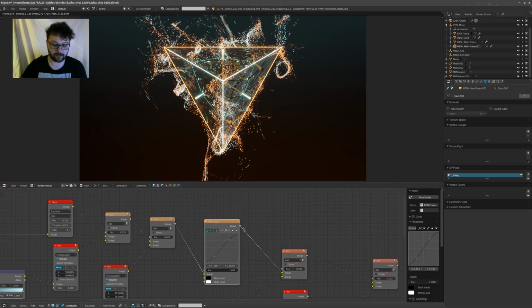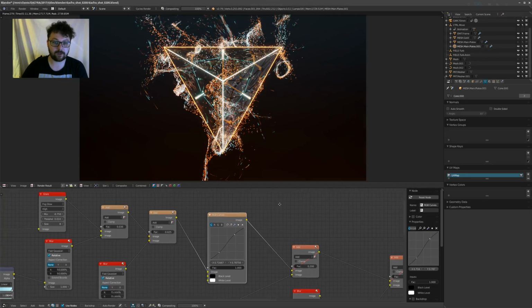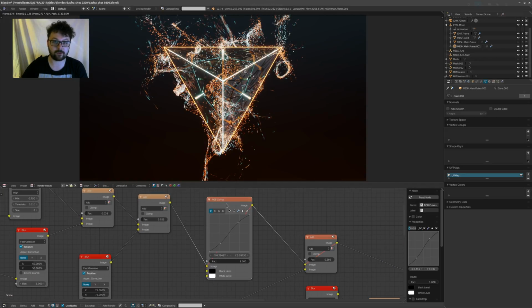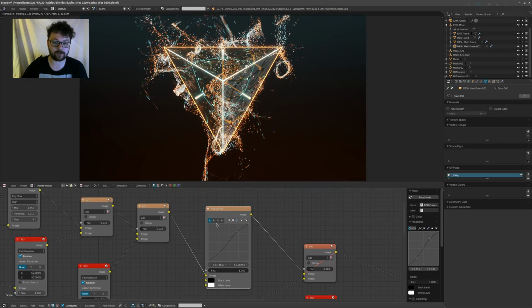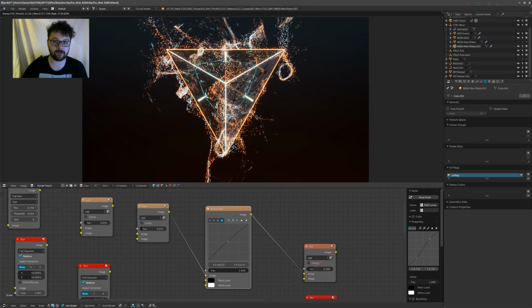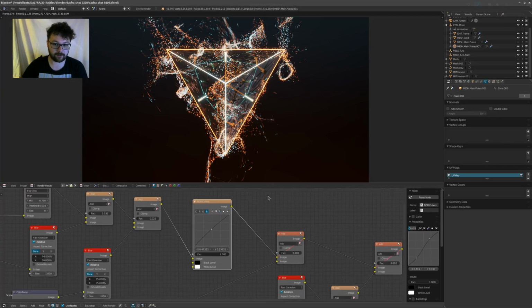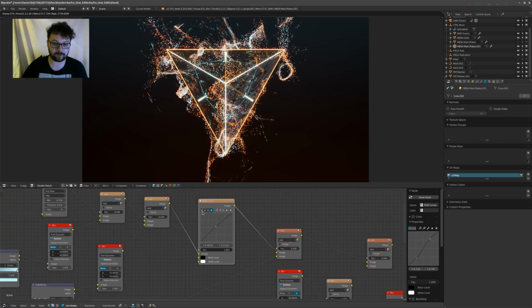Then the next part is just a curves adjustment. I just use this to mess with the colors a little bit. This was looking a little bit too green. First, I'll usually add in a little bit of contrast, but it really depends. Then I brought in a little bit of red and a little bit of blue to counteract the green, because I just felt like it was a better look. And that's generally how I do things: just push and pull all these different channels to see what happens.